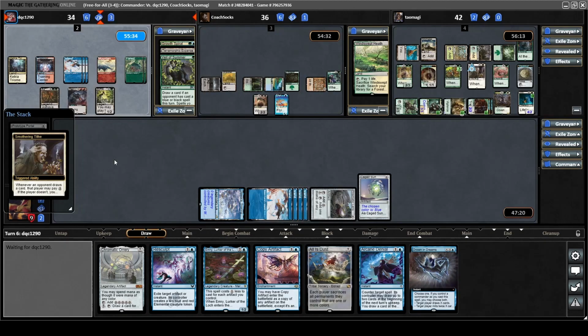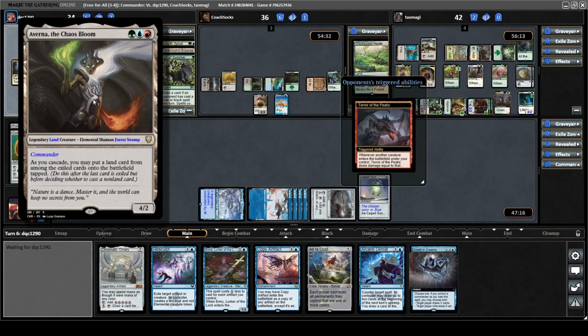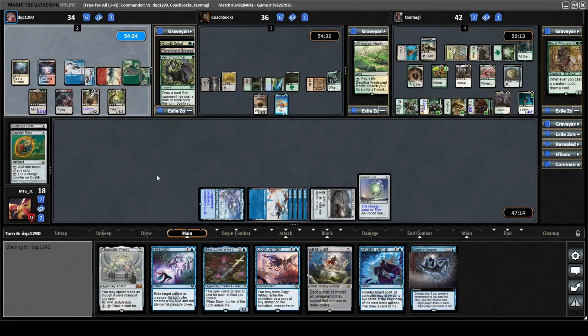Smothering Tithe triggers, and they don't pay. They start by casting their commander, Averna the Chaos Bloom. As you cascade, you may put a land card from among the exiled cards onto the battlefield tapped. That triggers their Terror of the Peaks. So now they can do 4 damage to any target. And they target the Beast Whisperer.